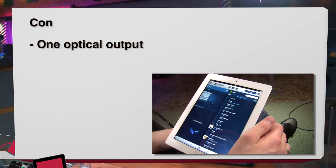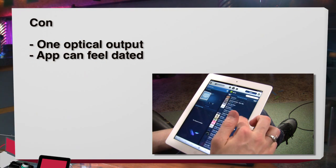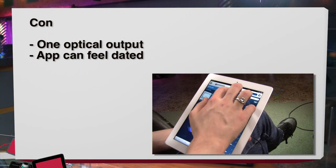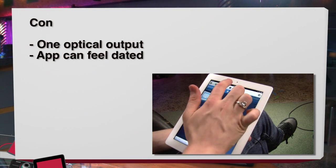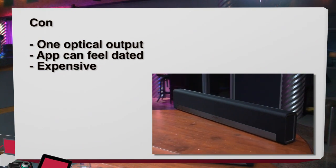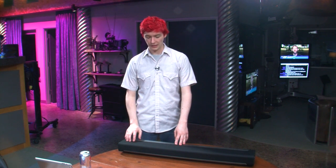Also, the app felt a little bit dated to me, and there were a few roadblocks, even though overall I would consider the app good. There's definitely some stuff that needs to be ironed out. And finally, it is expensive. Coming in at $700 without a subwoofer is quite a lot of money to drop on a Sonos soundbar, on the Playbar to be specific.